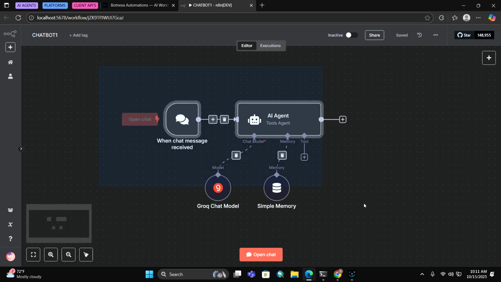Before that, this is my last workflow from the last video. If anyone doesn't know how to make it, I will paste a link to my last video as well. Go there and see it, and you will know how you can easily and simply make an AI chatbot totally free without paying anything. And today in this video, I will be teaching how you can make it more intelligent and more amazing, totally free. Here you will also not be paying anything.